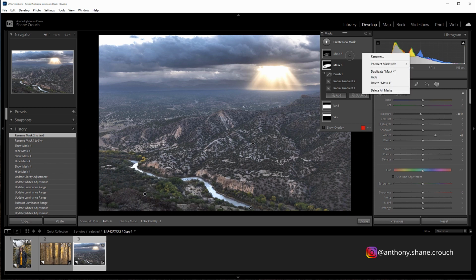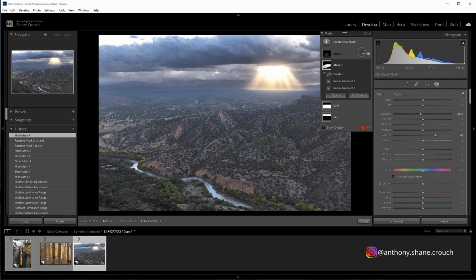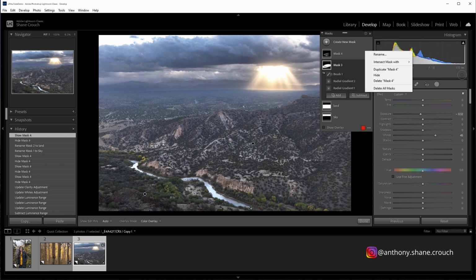Now, if you look at your options here, you have rename, and we talked about the intersect. You can actually duplicate a mask. You can hide a mask, which I believe is the same as turning it on or off. Let's see. Yeah, it's basically just turning it off. And we turn it back on. So we have rename, intersect, duplicate, invert, we have all those options.